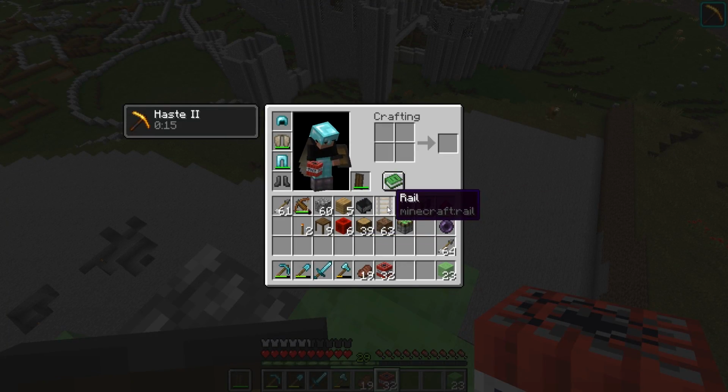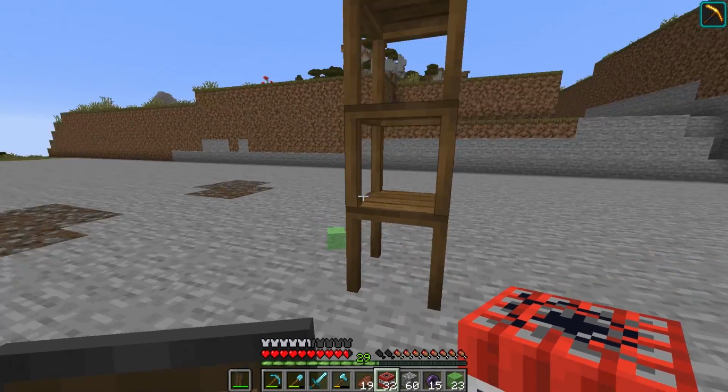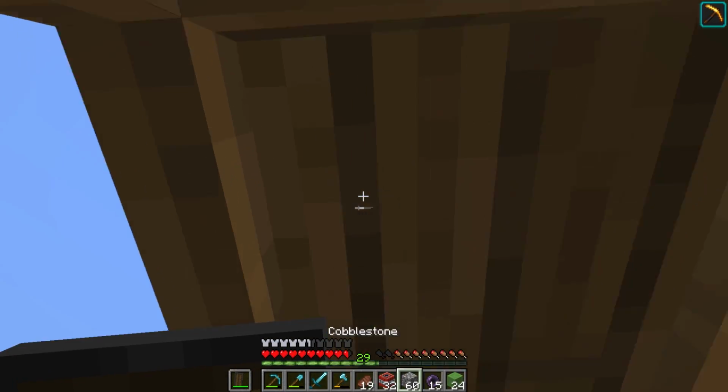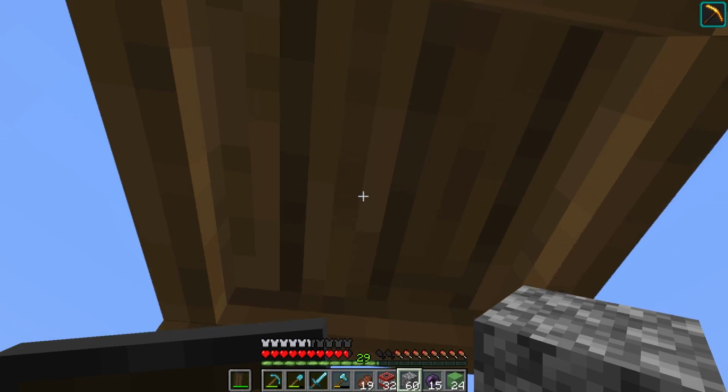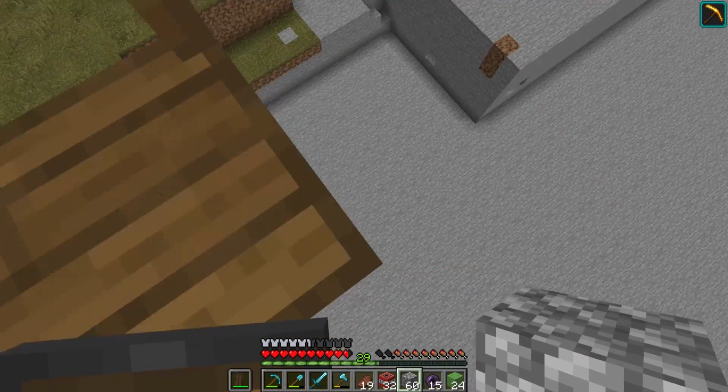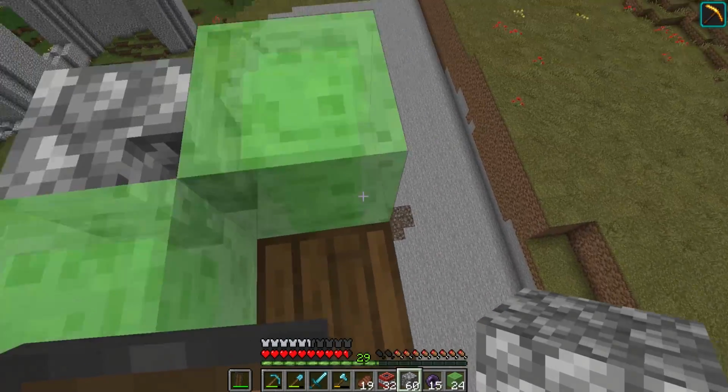We need... Oh, man. Okay. All right, there we go. Went and got the right rail. I realized I had the wrong rail, so let's hop up here real quick. How close are we? There we go. Okay. Oh, no. Don't elytra you down. Don't elytra you down. Okay.